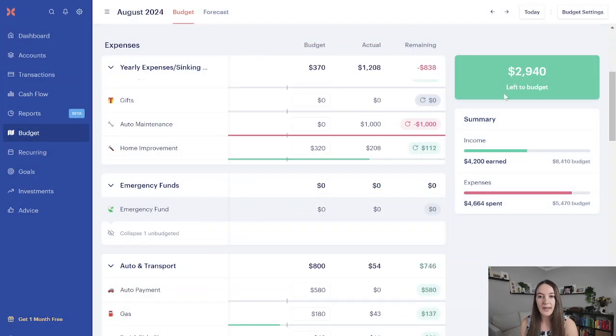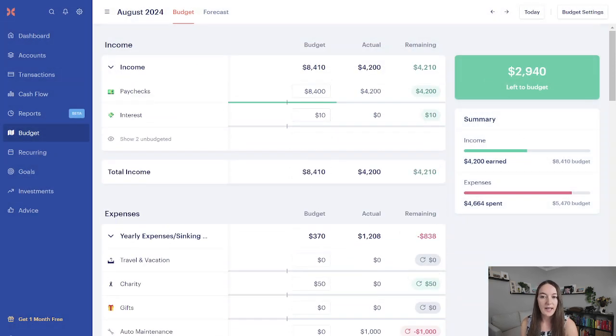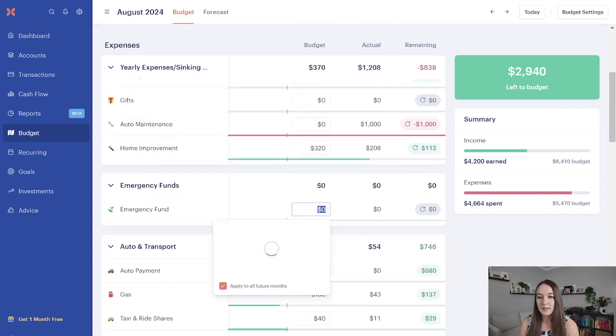And now we're going to be saying, hey, out of my income that I have, so I'm budgeting $84.10 of income, I would like to be setting aside $500 for my emergency fund. And as you budget for it, it's going to accrue. When September hits in this demonstration, we're in August, you are going to see $1,000, because the 500 is going to roll over and you're going to have $500 next month adding to that, so it's going to be 1,000. Then the next month will be 1,500, and then 2,000, and so on and so forth. So that can be really helpful as you're building it.